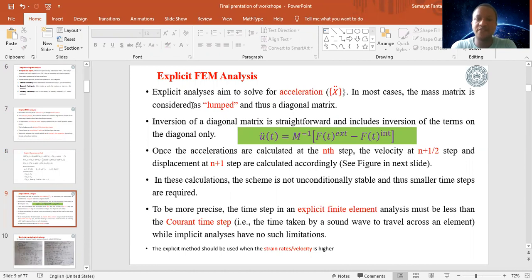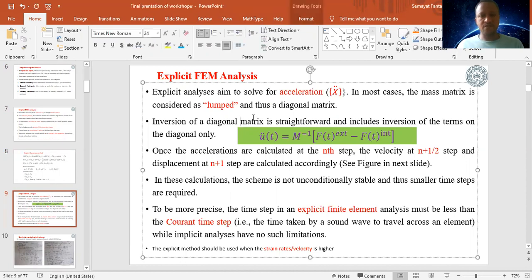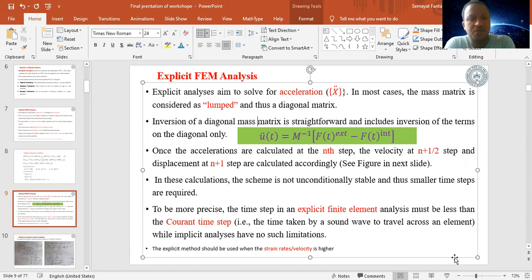So inversion of the diagonal mass matrix is straightforward and includes inversion of terms on the diagonal. So this is the type that the acceleration equation is represented with.